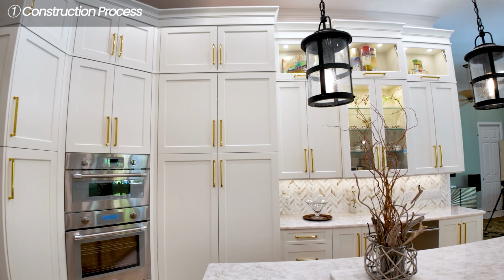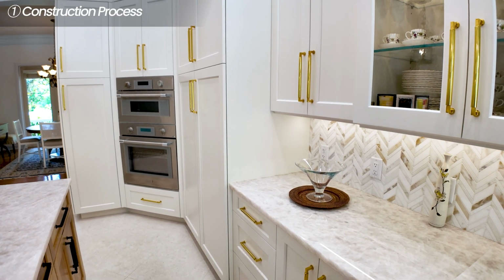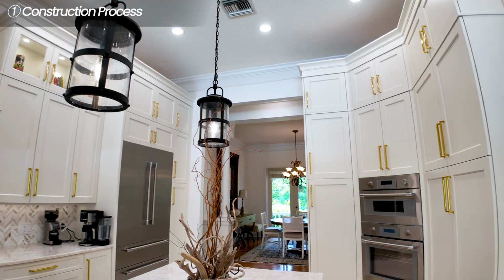We got the layout. We moved the wall that would be to the right and moved it back 8 inches. It was extended by 6 inches. And we took it then to the ceiling. And that allowed us to run the cabinets full height all the way around. We did an opening. We increased the width of the opening, sitting here directly behind me back there, which opened up the view from the kitchen looking out through the dining room. And we were absolutely amazed at the increase in visibility and how it looked from the dining room back through the kitchen.